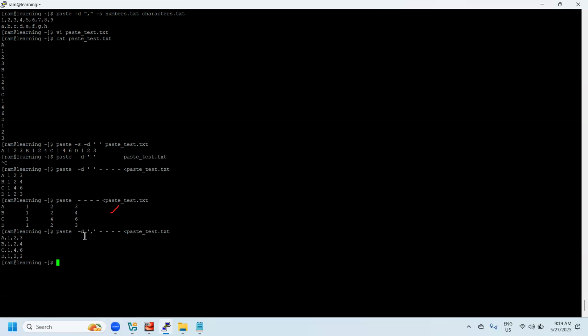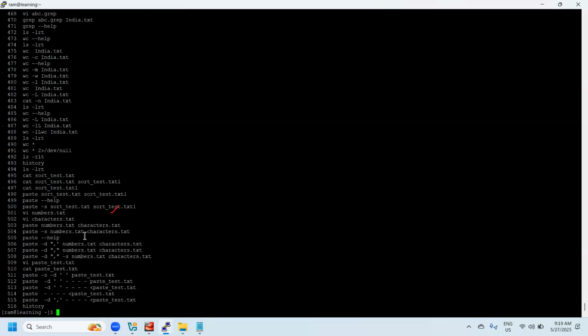Even whenever you are writing any shell programs, in real-time scenarios, with the help of curl or some other utility, you will try to fetch the data from source systems, I mean from the URL and all. Where you have a requirement that you want to combine five lines as a single line, two lines as a single line, three lines as a single line, then we use this paste command. So paste just simply with hyphen hyphen hyphen hyphen means four lines make it as a single line.